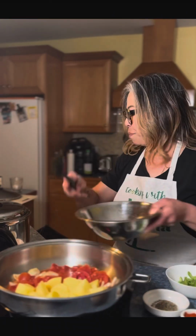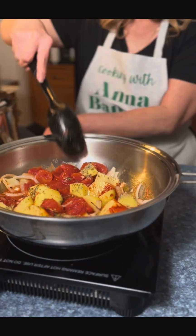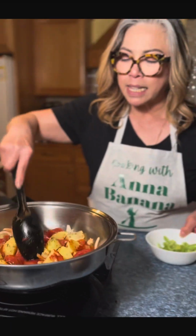Okay, there's your potato. And then I am going to put my paprika, my black pepper, my Italian seasoning. And then I'm just going to mix that a quick bit. Look at that goodness. And then I'm going to put my patis, fish sauce for you guys. You know what? Because I'm going to spare myself the time, I'm going to dump the celery.